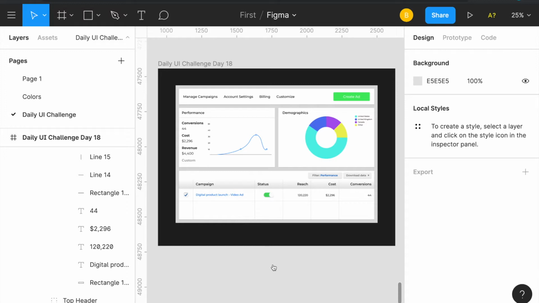So right now, day 18 is the most recent one I'm on, and the task for today was to create an analytics chart, or sort of like a data table, or even a tracking site. I like to call this sort of like a tracking style software dashboard that I created for this one. And a lot of people did something very similar in the finance space, where they had a lot of graphics and conversions and all that stuff. So this one is pretty simple.